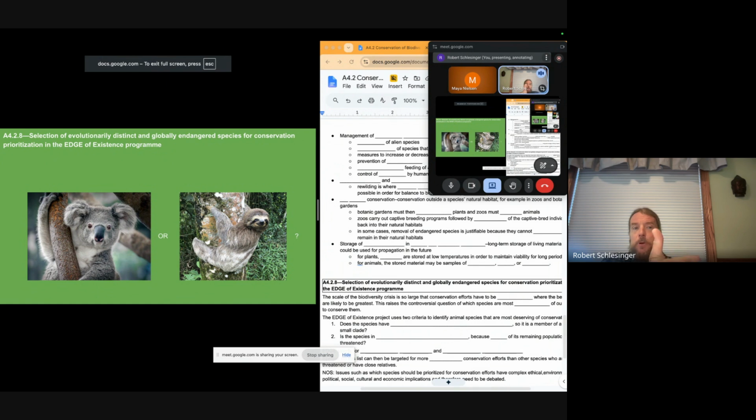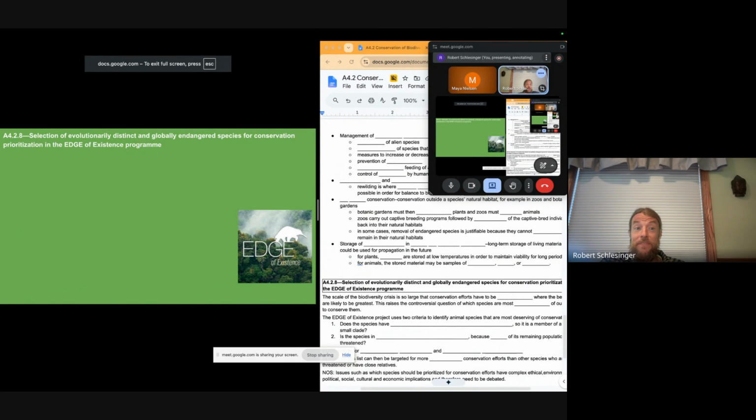And so the EDGE program looked at koalas and looked at sloths. And while they're both threatened, while they're both endangered, koalas, they felt like, were more at risk, and they're also more beloved by people. And so they could generate more attention by focusing on koalas. But those are the kind of choices that they make when they're trying to support different organisms. But again, it's subjective, right? So it's always very, very controversial.